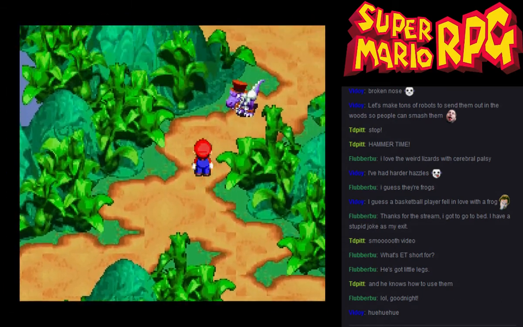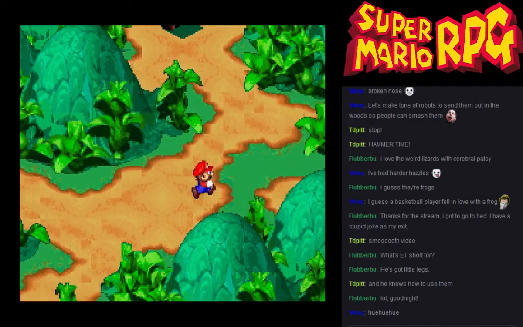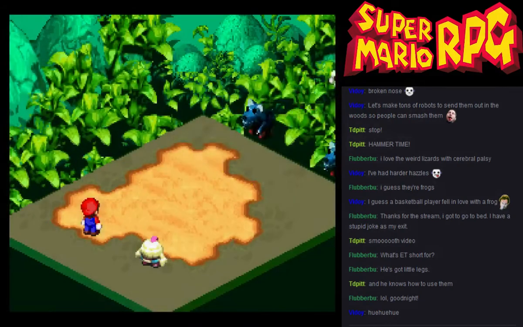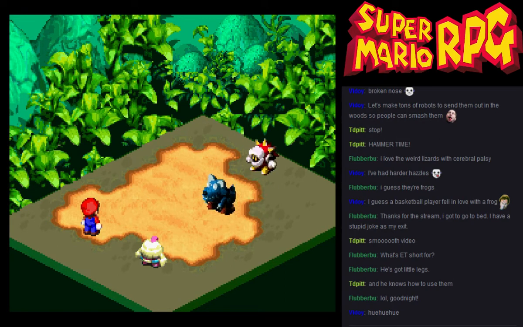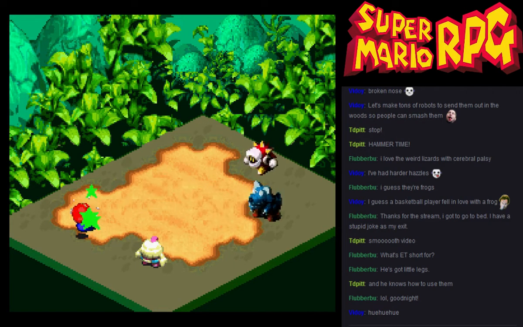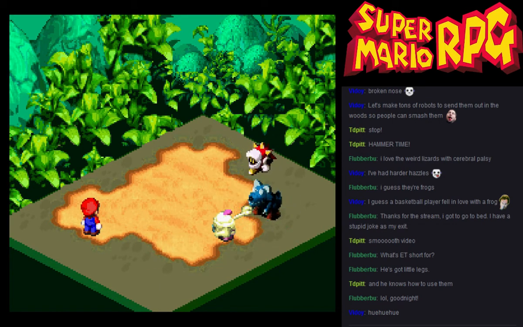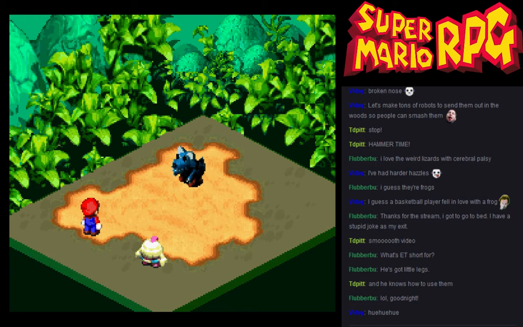So in case you forgot, we're chasing down this guy, Croco. But I like to go off the path, and there's other stuff, so... Alright. I should have gone after the spiky guy with Mallow, but I'm an idiot, apparently.